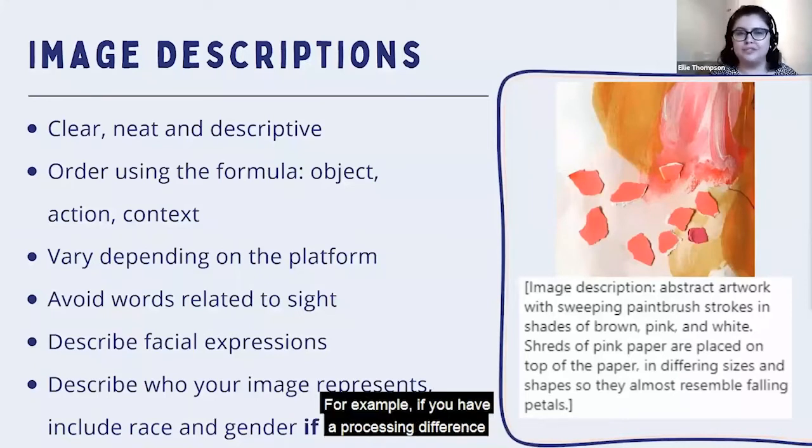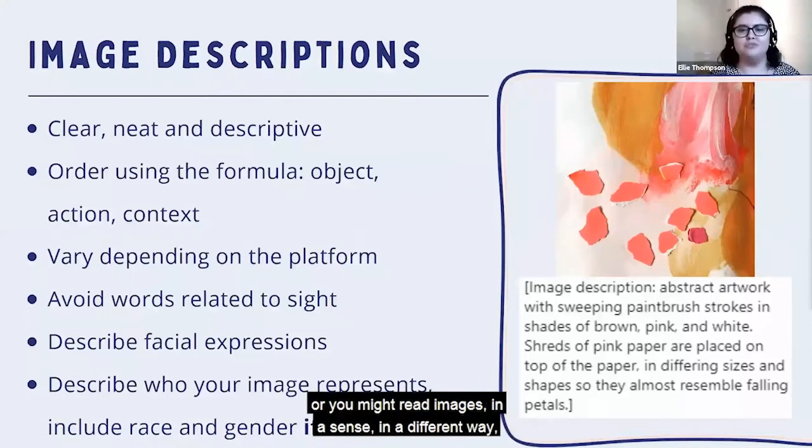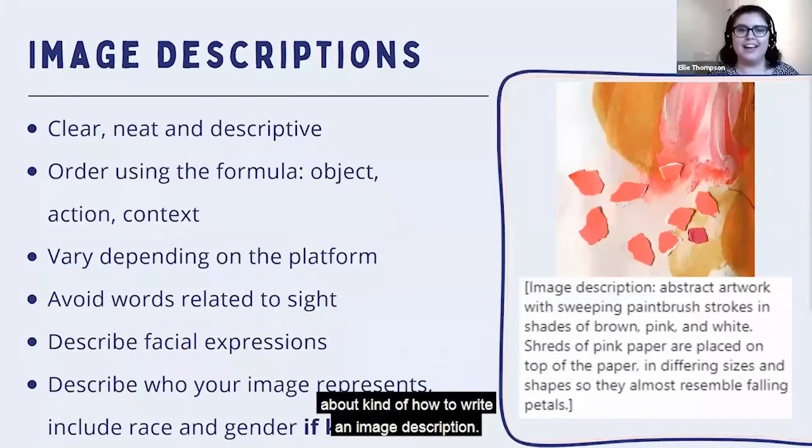For example, if you have a processing difference, so you might understand things slower or at a different pace to other people, or you might read images in a different way, and that will mean that you interpret it differently to how it was intended by the original poster. So all of those people will really benefit from image descriptions. So here's a little bit of information about how to write an image description.